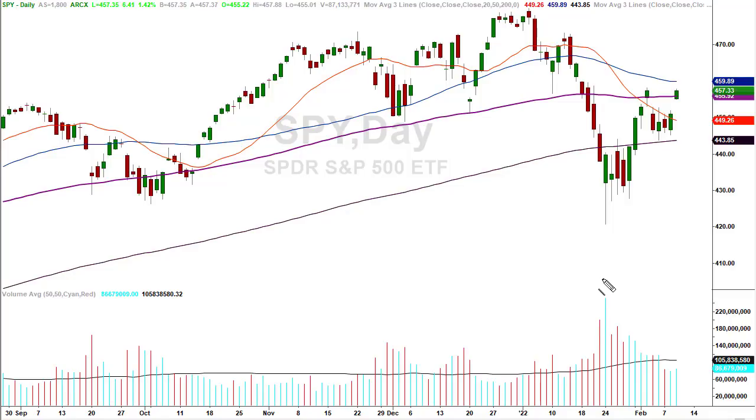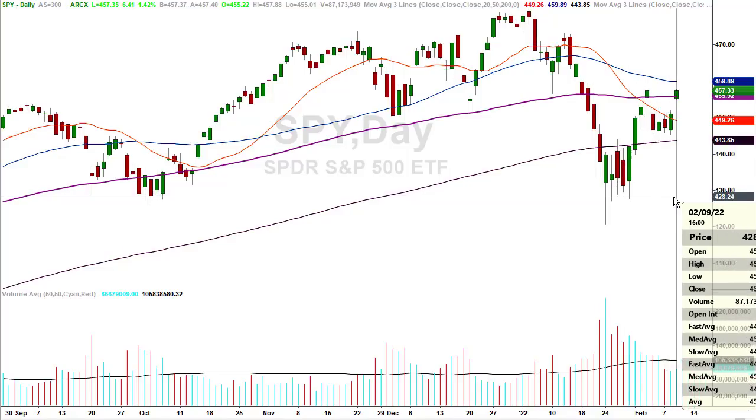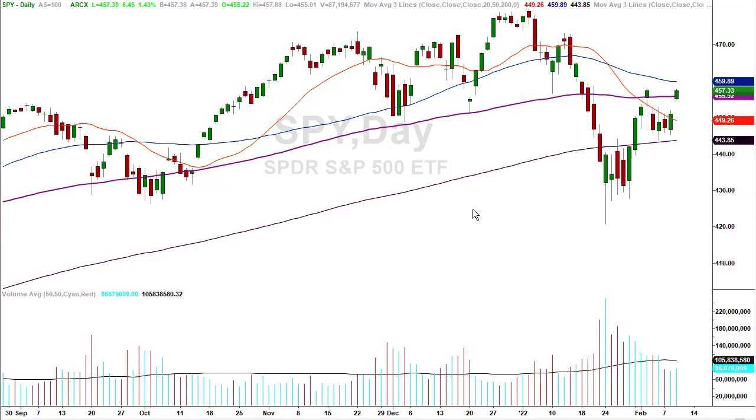So here we have the same thing that we've been discussing is actually taking place. It's funny how this works. We have an A leg up, a B leg finds a bottom, and all of a sudden here comes the C leg. It will complete officially once it's above the high of the A leg. What is the high of the A leg? It's 458.12, and the high today happens to be 457.88. So they made a run for it. They didn't quite get there.